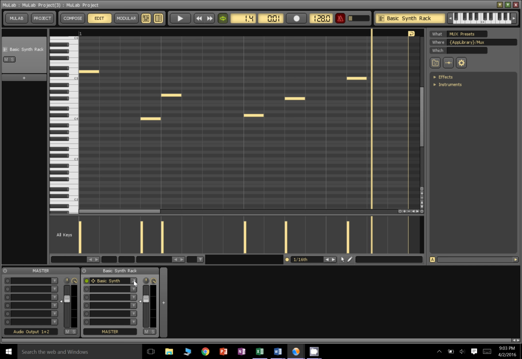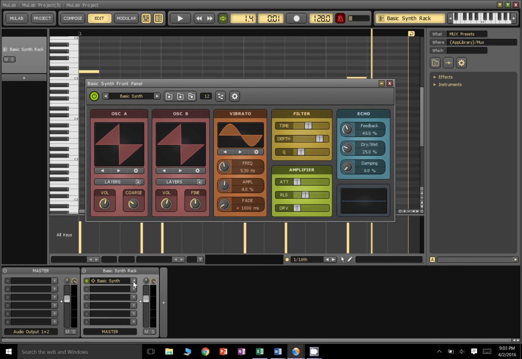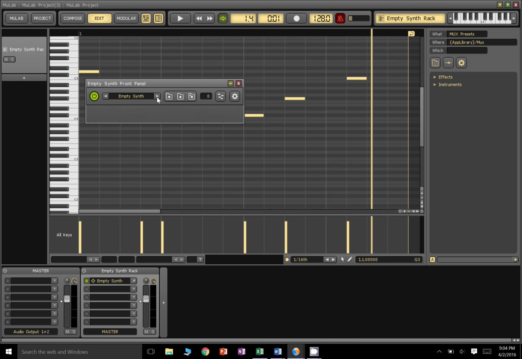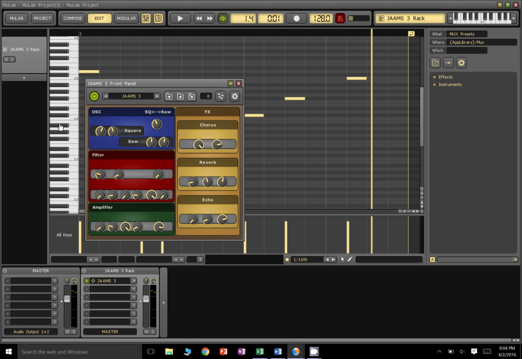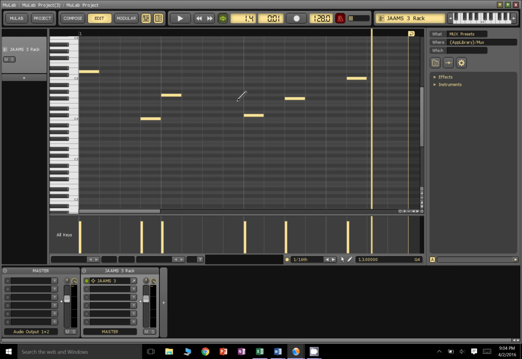So I don't like the sound of the basic synth. Change that, we click this arrow down here. You can modify this synthesizer by changing the way your oscillators behave, clicking and dragging. Change your vibrato, all the settings you want. But I'm just going to choose another synthesizer by clicking these arrows up here. Let's go over to, let's use that.